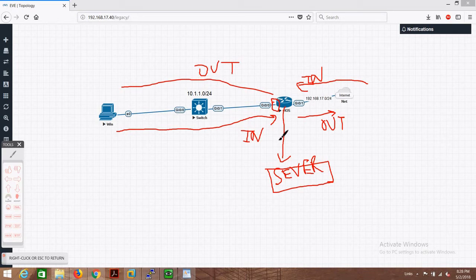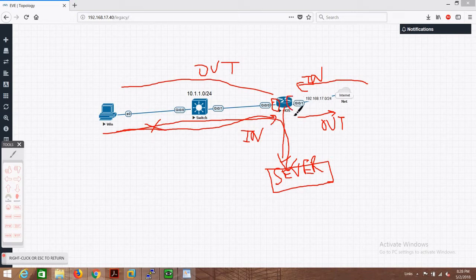So if I define an access list on the inside interface of it, what will happen? I am going to deny the traffic which is coming from our PC to the server as well.